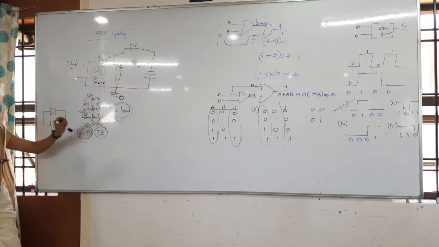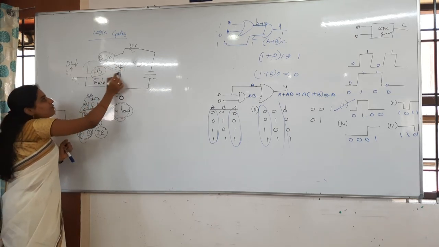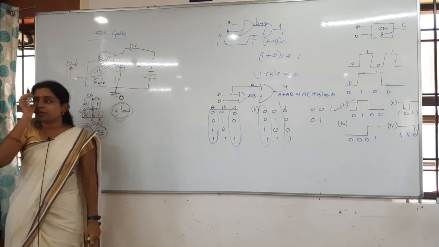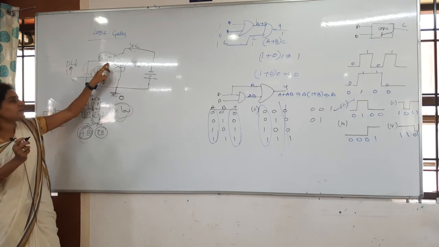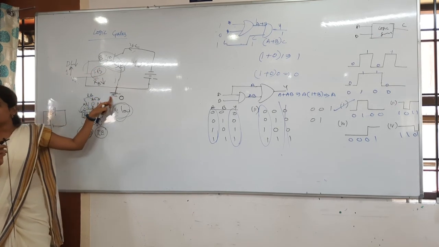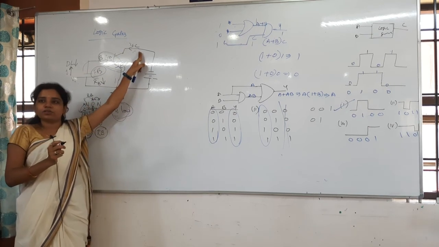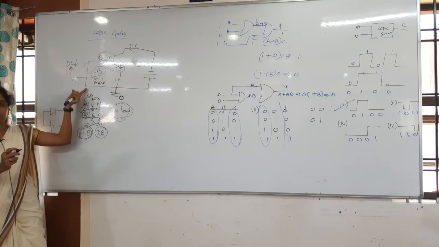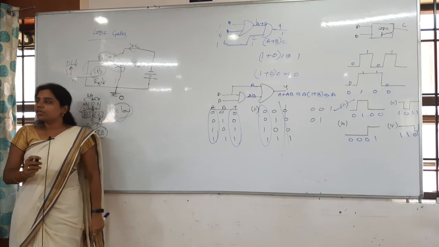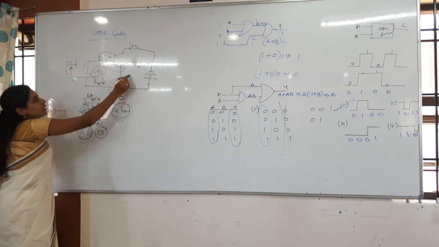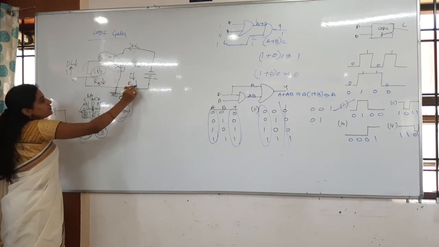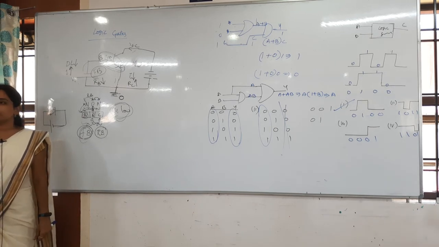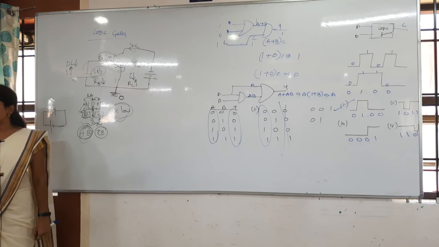Clear? Now at that time, whenever this one has the higher current, then what happens? For the collector there will be lower current. Why? Because whatever we are getting from the base, that current is entirely getting grounded here. Very less current is going to the collector. At that time the switch will be off. I am giving the lower voltage here, and at that time the switch will be off. Why? Because here the current will be lower and the resistance will be higher. Higher resistance means less current flow. So the switch will be off in that case.